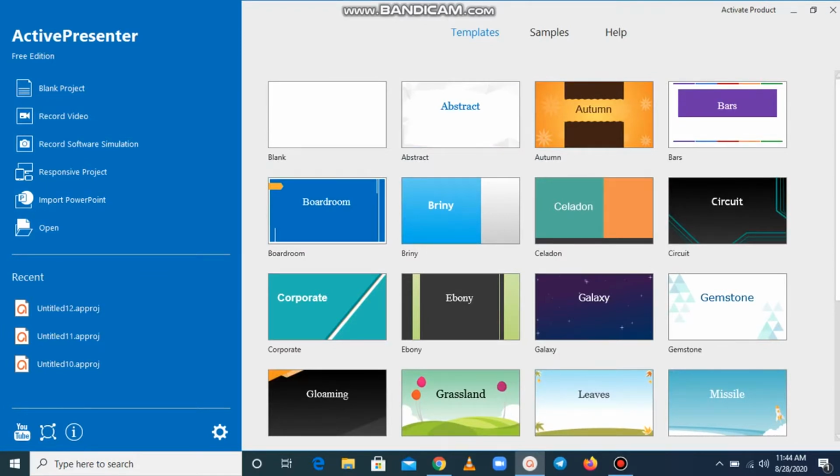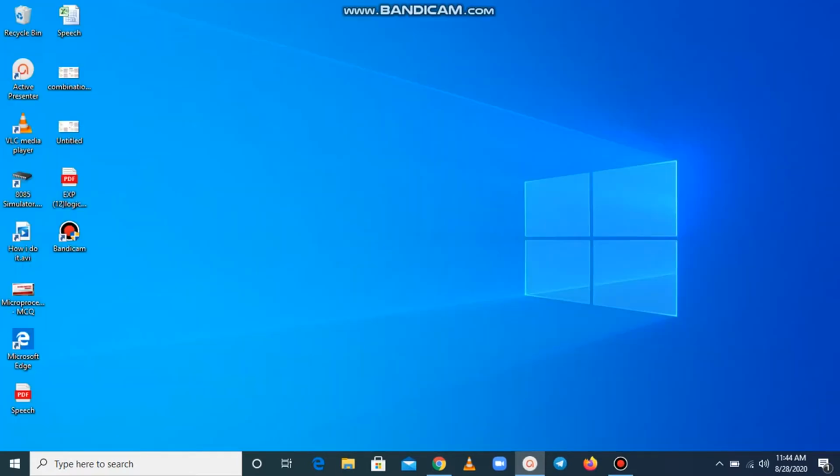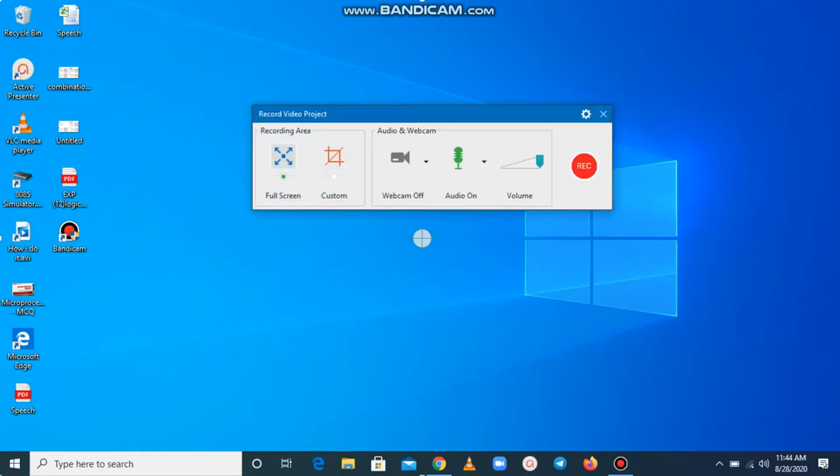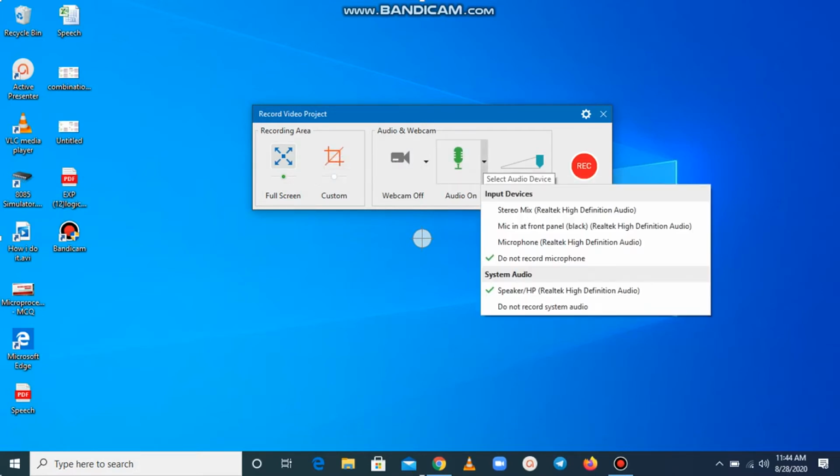So if you want to record your desktop screen or laptop screen, just click here, record video, and here you can see there is a box. You can select area. If you want to record the whole screen, meaning full screen, then you have to click here. Otherwise you can customize, and also you can select area. Here is the setting for audio. Suppose you are using a microphone, then you can click on this button, and there are many functionalities. It totally depends on which type of functionality you are going to use.